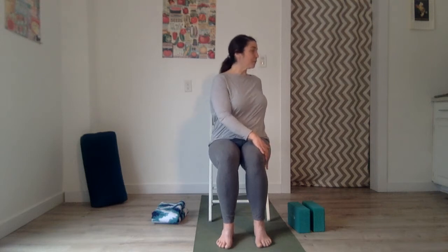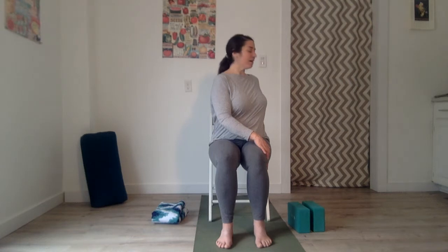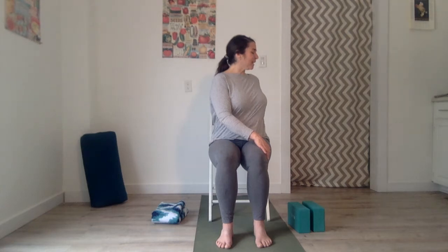Next breath in, come back to your neutral tabletop, sit tall. Twisting over to the right, we'll take the left hand onto the right leg and slide the other hand behind us. Maybe it comes onto the waist or onto the chair, wherever you'd like it to land. Take a breath in, lengthen through the spine, lift through the heart, lift through the crown of the head. And then on your exhale out, a gentle softening into your twist, letting the twist rotate from the rib cage, the heart, and the shoulders. Taking another breath in here to lengthen, and with your exhale out, a softening and a settling into your twist.